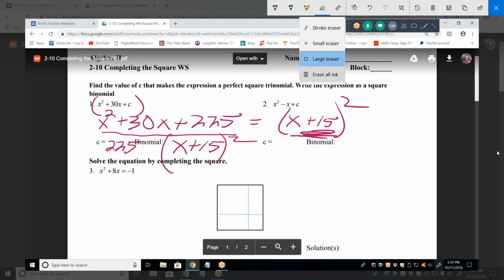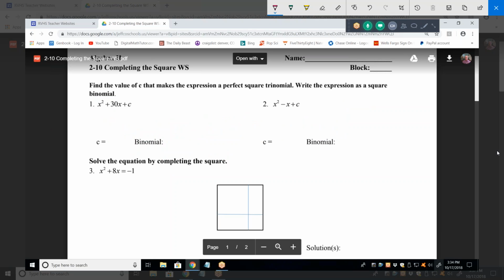Okay, let's do the next one. What's the coefficient of the x term? The coefficient of the x term is just -1. Take half of that, square it. Negative 1/2 squared equals, what is a half squared? So half times a half equals, isn't it like a fourth? Perfect, yep. In other words, here's what you're doing. Half times a half, you're just multiplying tops, multiplying bottoms. Okay. So C is 1/4.